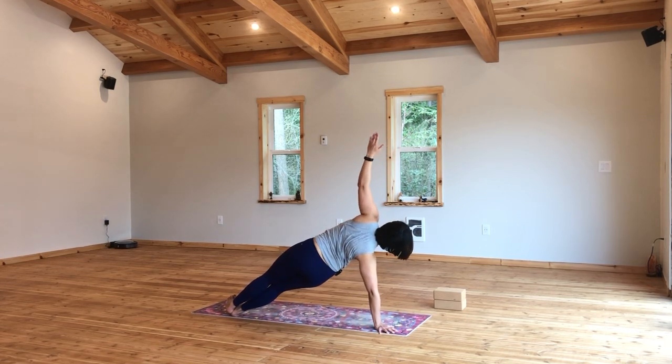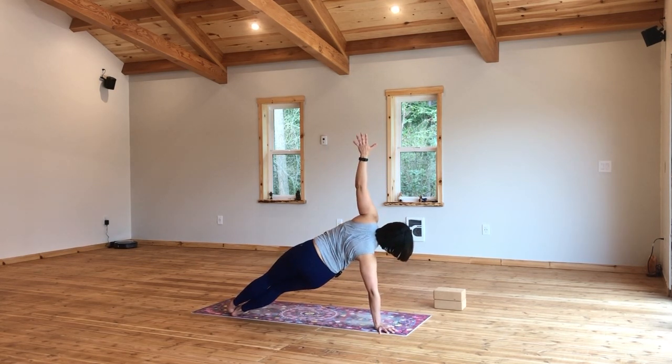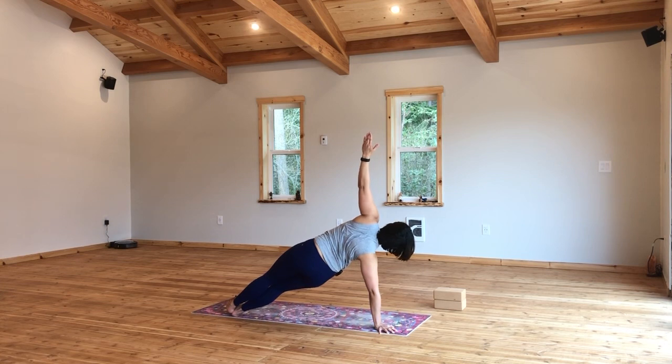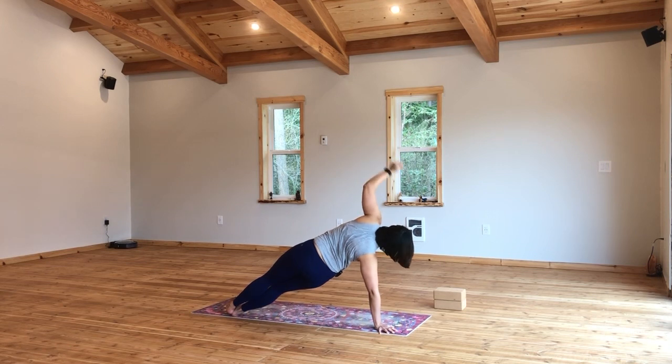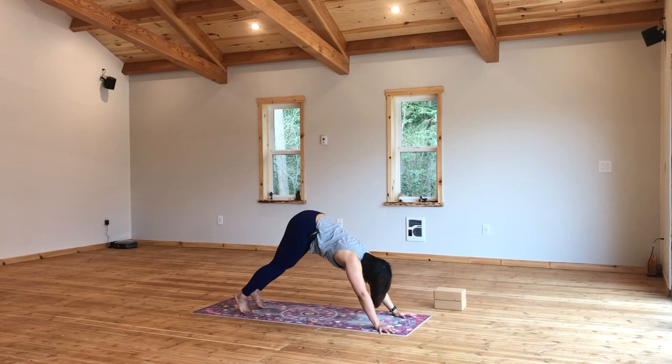Inhale. Lift it back up. Exhale, cross it under. Inhale, a couple more. Exhale, go ahead and cross it under. Last one, inhale. Exhale, cross your left arm under. Bring it up as you inhale. Exhale, plant the left hand down to the floor. Push it back up into your downward facing dog.